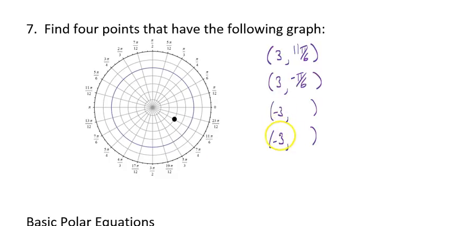When you get to the 2 with the negative radius, then you've got to remember they flipped from somewhere. Where are they flipping from? They are flipping from the 5 pi over 6 line, the third circle out. So they're flipping from this point right here. And so I'm going to think of how to get to that in the positive direction, and then how to get to that in the negative direction.